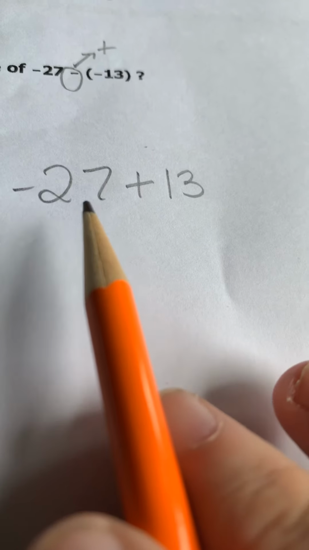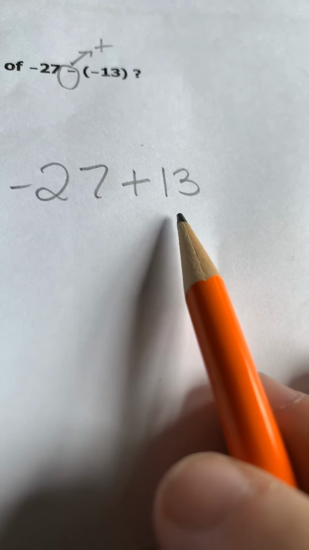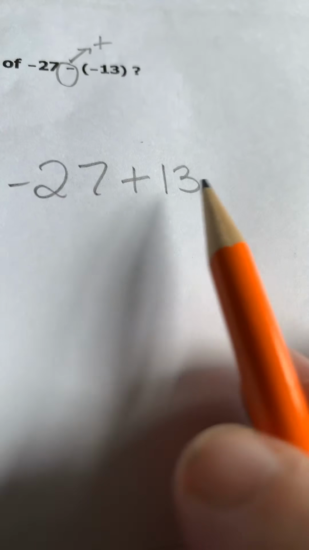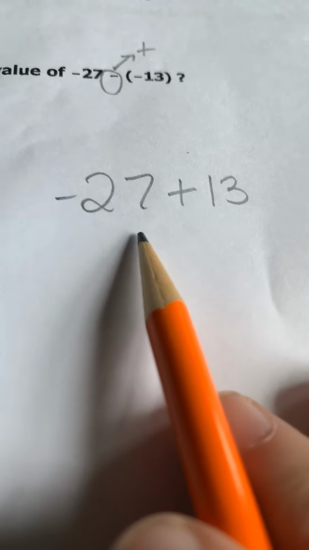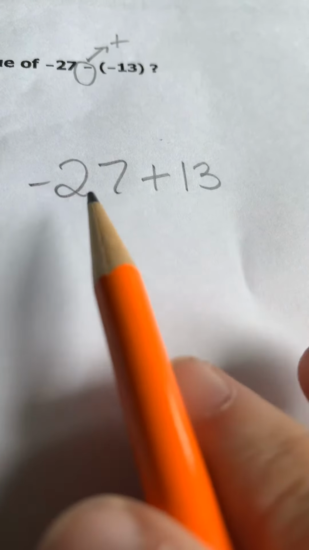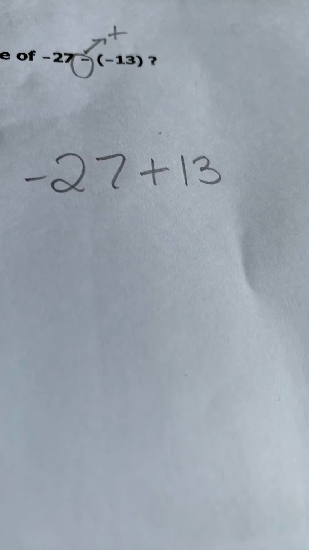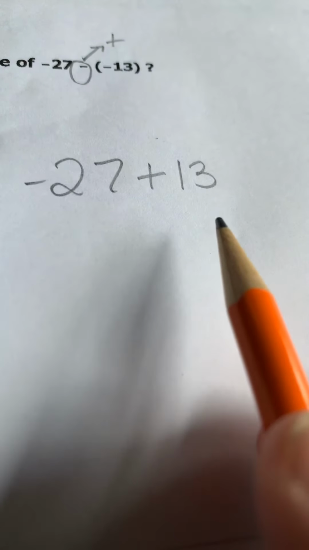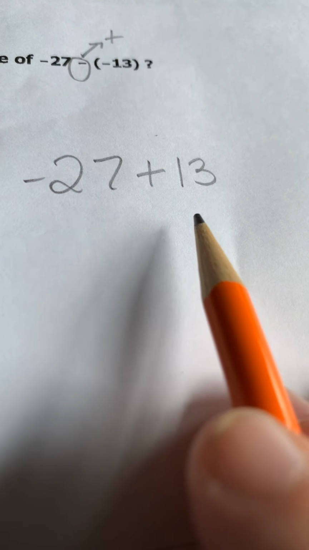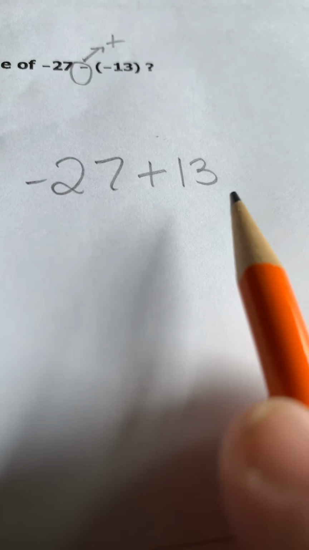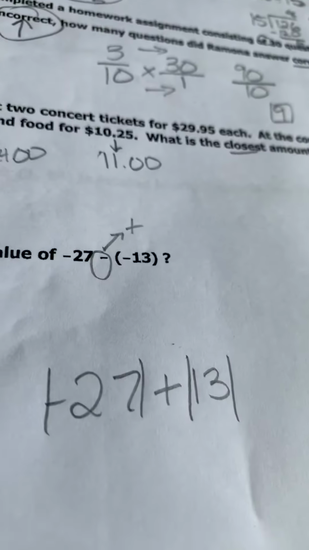What we need to notice is negative 27 and positive 13 are not the same thing. It's not the same amount if I have $13 or I owe somebody $27. So now I need to go back to the addition rules. The rule is either, if they're the same, just add them, or if they're different, we're going to subtract them, and we're going to take the sign of the larger number. The easiest way to do that is take the absolute value of each of them.